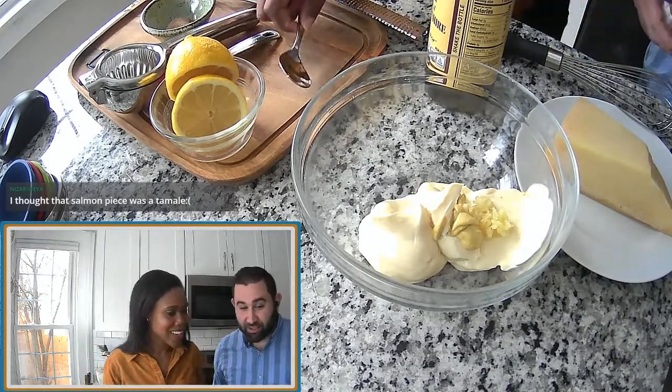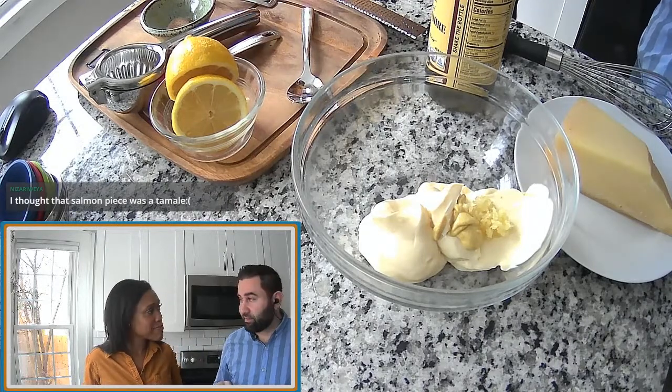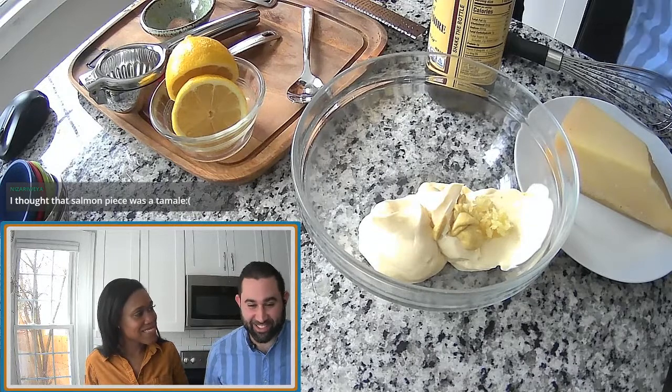I just wanted to answer the question about the tamale. Yeah, I really coated the salmon with a lot of Cajun seasoning, so that's why it made it look like a tamale.